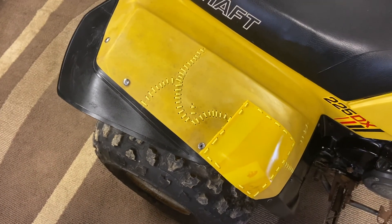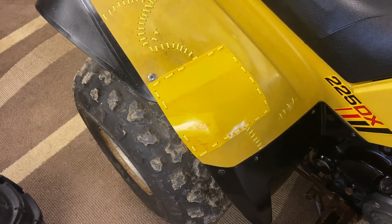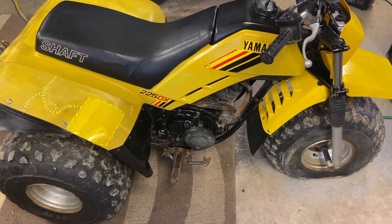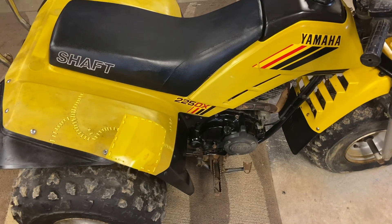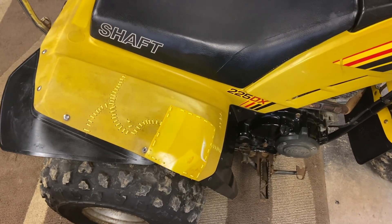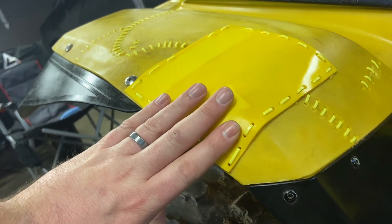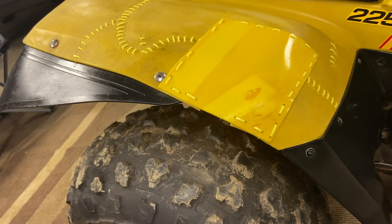This is a pretty serious crack here — really smashed out. This area here is a patch, because there was just no material left to stitch; it had been broken away and lost. This trike came with a few extra pieces from a YTM 200, including one of these plastic tank fairings. I used that as a donor piece. It actually looked like a dog had chewed on it, so I went ahead and sacrificed that part to build this patch. I used a heat gun to bend it to form to the contour, and for the price I paid, it was a pretty cheap, inexpensive fix.